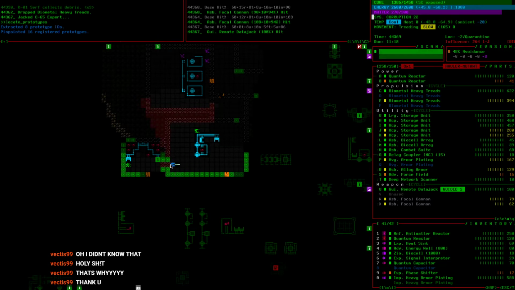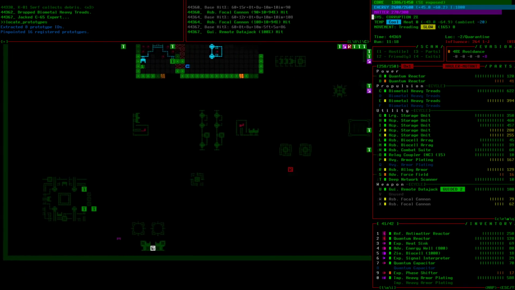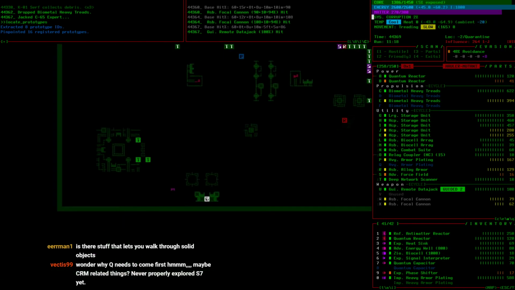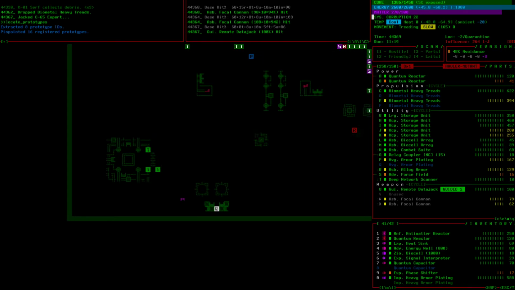Alright, I gotta make some room in my inventory, huh? So I think I want the Sigic's broadsword. It would be just nice to use that for armor until when we're not using 3-linked autoguns. No, there's nothing that lets you walk through solid objects, Earman. Vectis, Q needs to come first because of this item, which has a plot link in S7. So if this came after S7, which would happen 50% of the time, then you wouldn't be able to do that. So that's the reason.